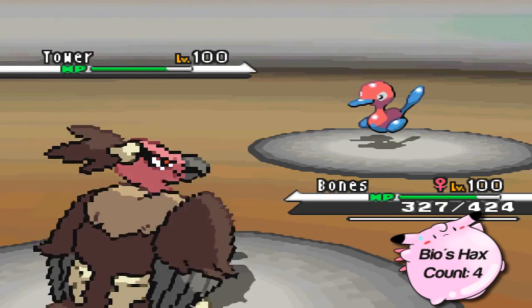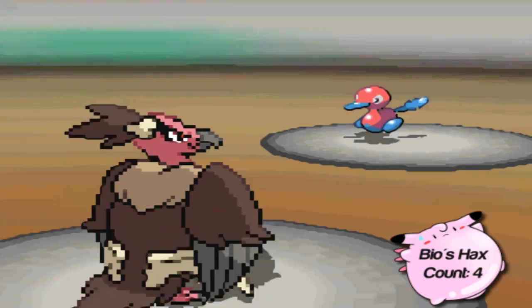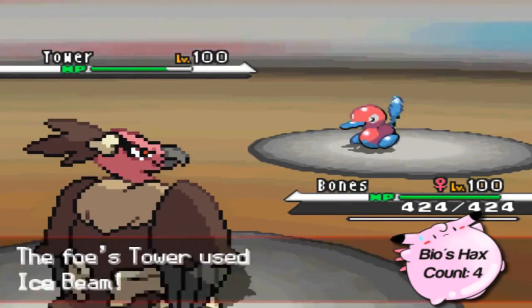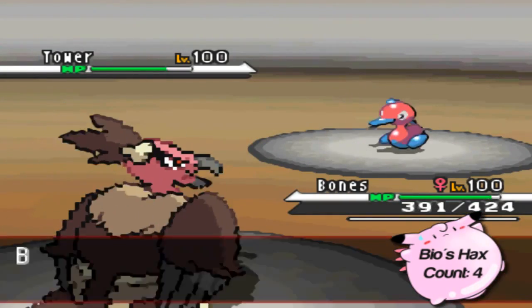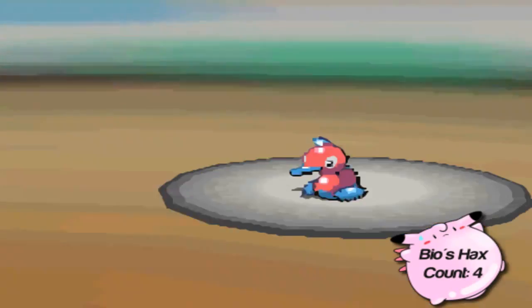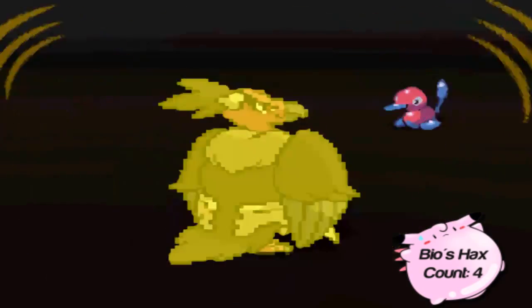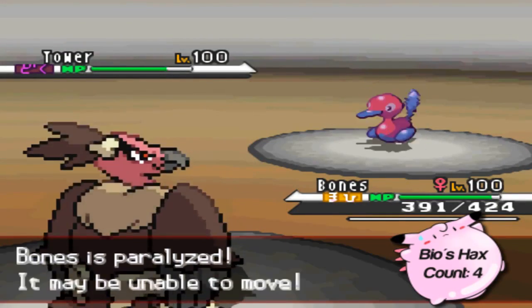I see him switch into his Porygon, go for a Toxic, but since Toxic has dropped in accuracy, it's going to miss a lot more often in the future. So Toxic misses, Hex count goes to 4, we're nearly halfway here. And I try off with the second Toxic, and this time the Toxic hits, so that was pretty good.